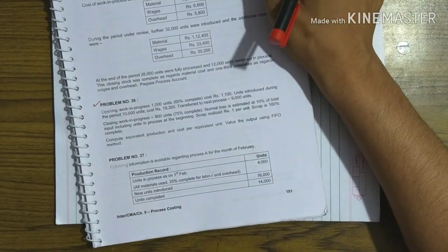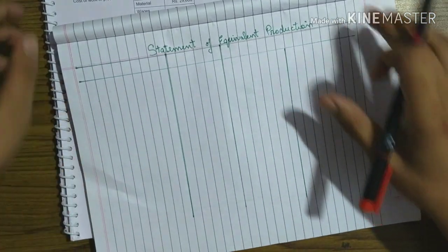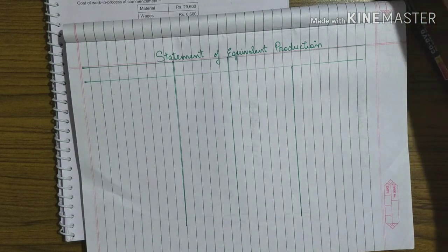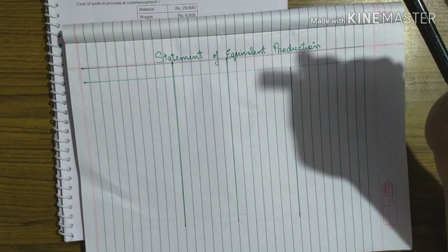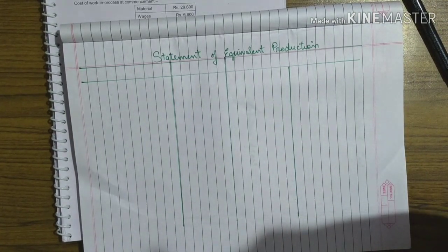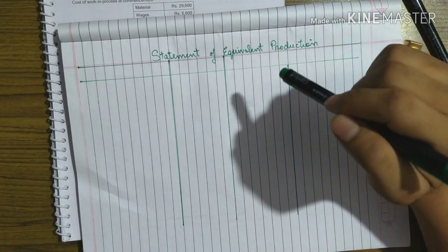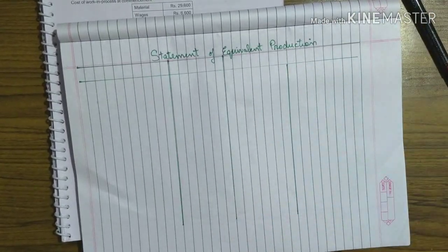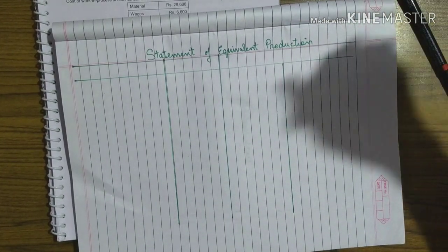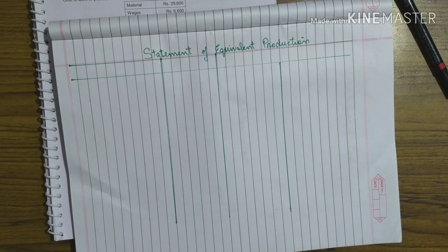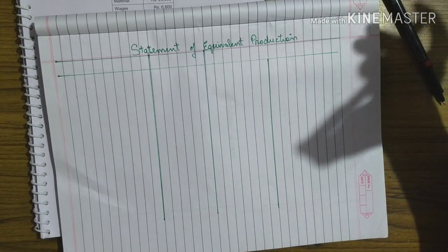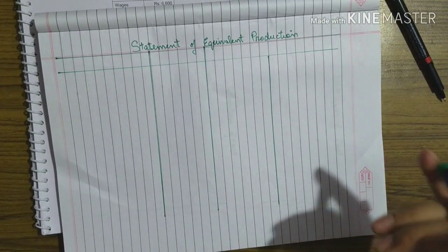Alright, so we'll be starting with the statement of production. First, the main thing we do is to find the equivalent units. Equivalent units are found because in these problems there is work in progress. So when there's work in progress from process 1 or process 2, whatever you're bringing forward, the rates are different in individual processes, so it's difficult to calculate the final product rate. So in work in progress, we use the equivalent units method.